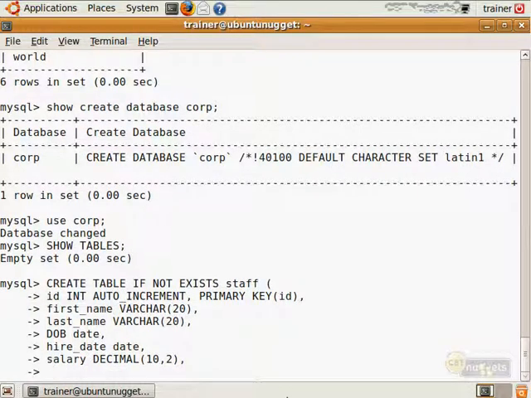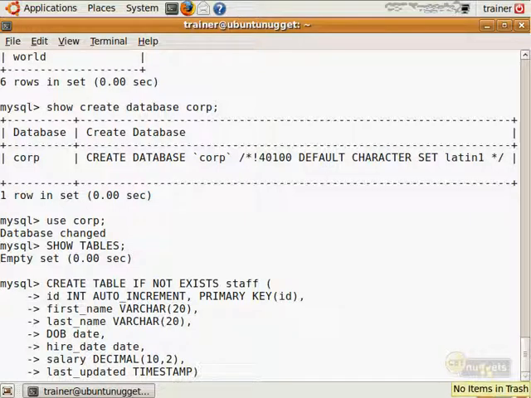Finally, let's use a timestamp column and we'll call this last updated. And what this will do is use the timestamp data type such that we can always tell at a glance when the last time a row has been modified, because, well, we would modify the timestamp value for this particular row.